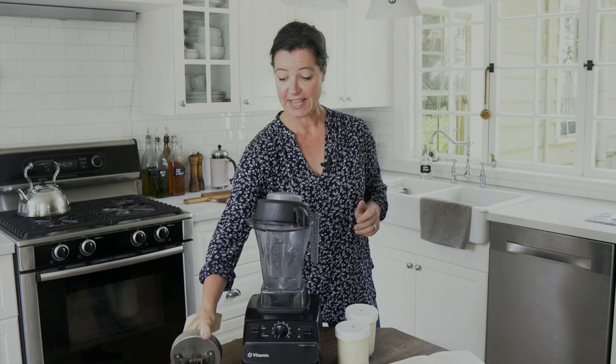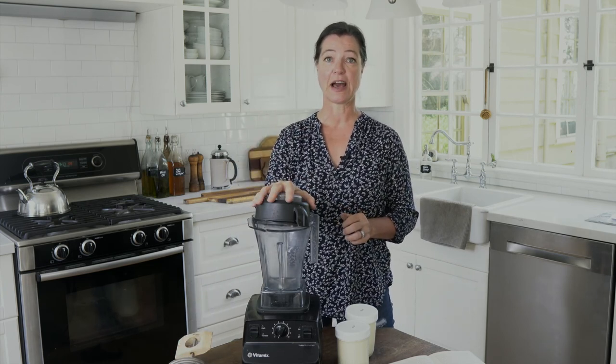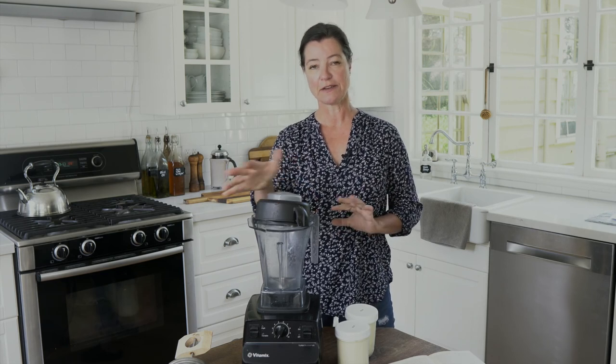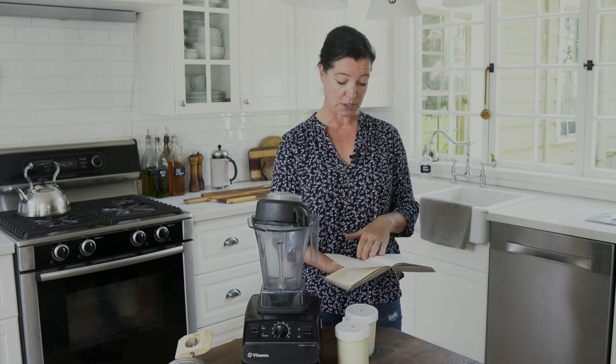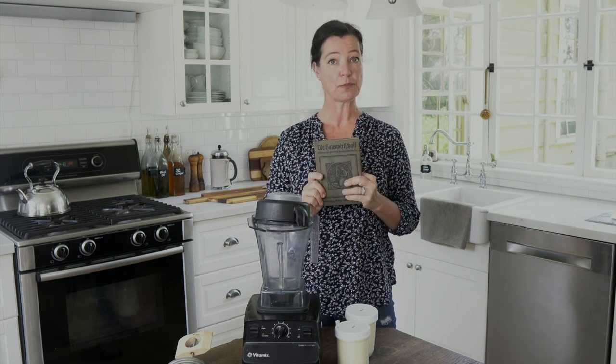Now, today I'm going to show you how you can make butter in a high-speed blender because it's a little faster, it's a little bit more efficient, and I kind of swap between the two. And the question is, how do people do it a little bit differently in this 1912 cookbook?